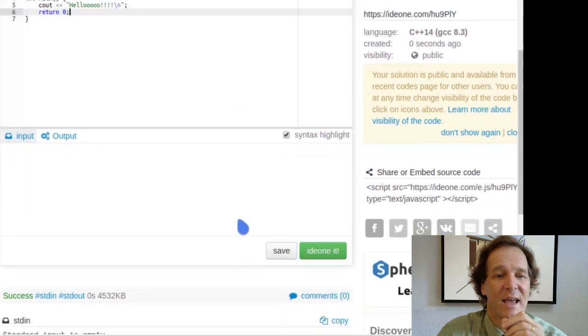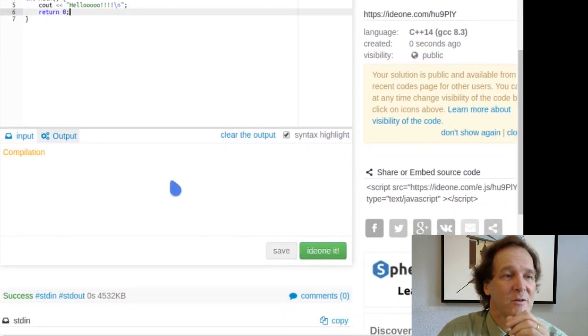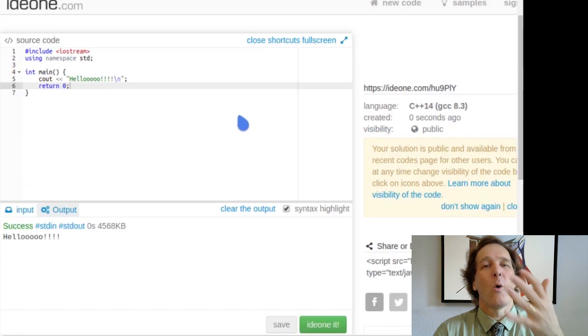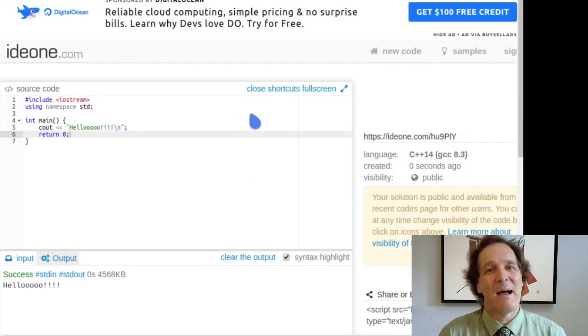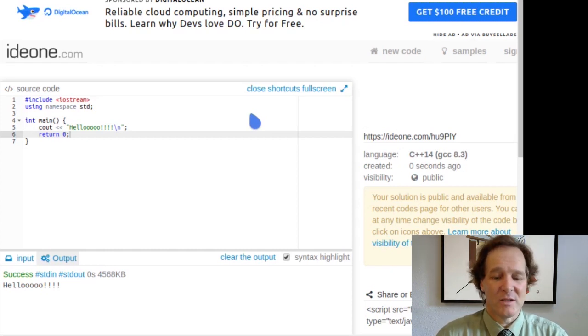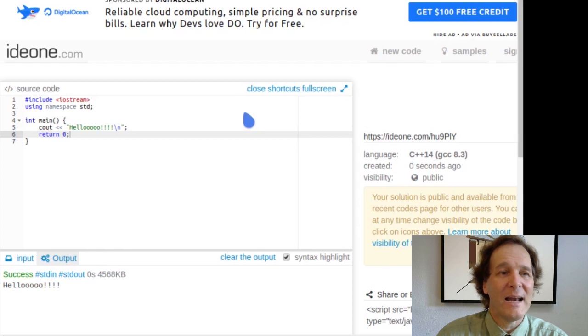So we're going to run this thing. I think we might have had to save it first. No, I guess it's okay. It's compiling it and running it. Now it's a little slow. And there you go, it's printing out. So these environments, they work. They're a little bit lightweight. They may not be what you want eventually, but if you just want something really quick to get going and run some of the first modules, you can use either CodePad or IDE1.